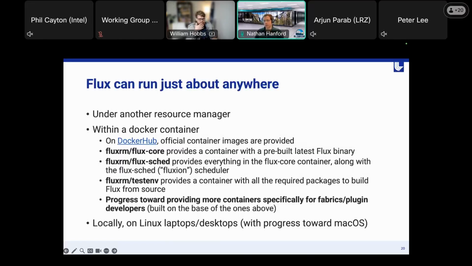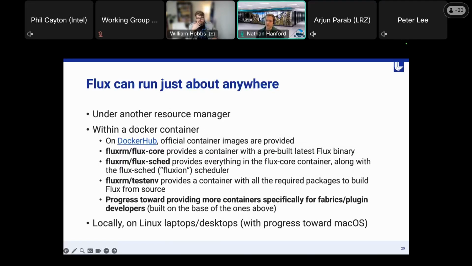And we're making progress towards making these containers even more focused on integrating with a variety of different vendors and other people who want to run Flux at their site, so that you can test drive Flux before committing to installing it on an actual cluster.